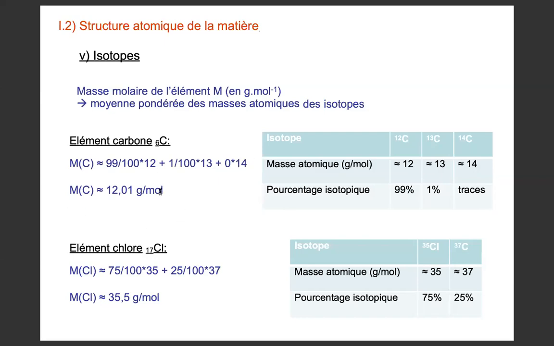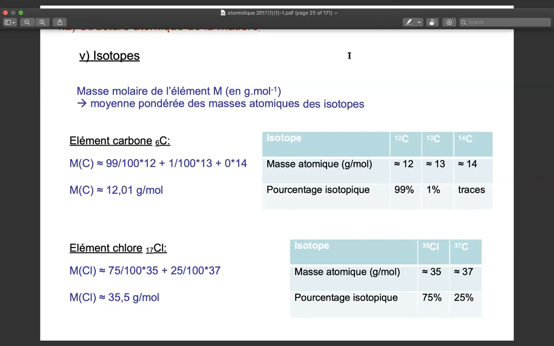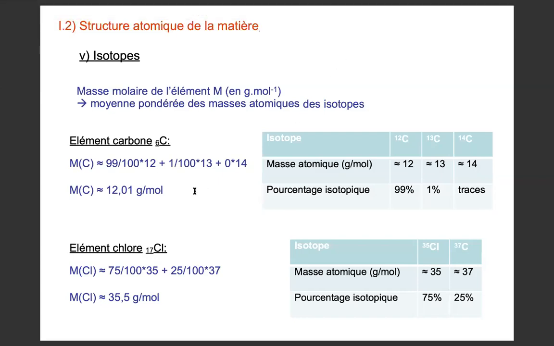Now, this is why I came up with the point saying it is for this reason why the carbon-12 atom is used as reference for calculating unit atomic masses. So I said 1 unit atomic mass is equivalent to 1/12 of the carbon atom. So we're going to look at that. It's the next part. So 1 unit atomic mass.